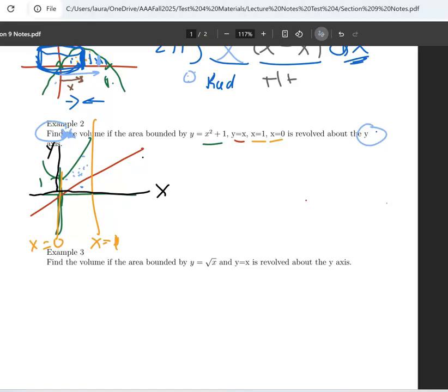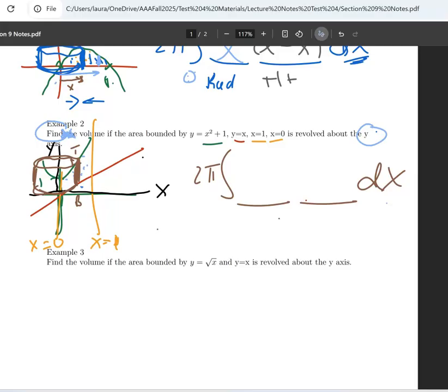So I'm hoping you'll make the wise choice and say, yes, I want to draw my rectangle this way. The top here and the bottom is the red one. And if I spin this parallel rectangle around the y-axis, you see the shell. It looks different than a washer. So it's going to be 2 pi radius height, and I see that the rectangle is of width dx again.